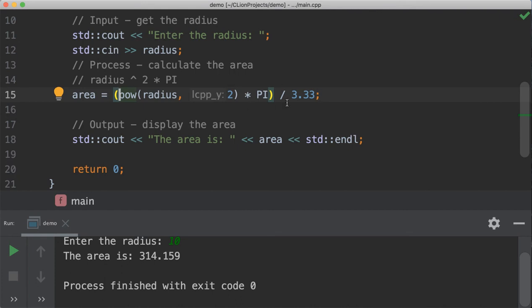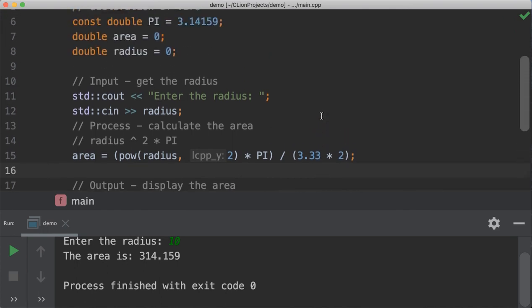Has no bearing whatsoever on the formula. It doesn't mean anything. Just showing you that if you need to do algebraic type equations, make sure you surround the appropriate parts with parentheses so that you get the results of what you wanted. So if you had something like this, instead of getting all of this divided by 3.33 times 2, if that was what you wanted, you would need to come in and apply the appropriate parentheses to this. So just remember, parentheses help you group equations. For large equations, it might actually be worthwhile to have intermediate answers and then do the math to make sure you're doing it correctly, because the longer this equation gets, the harder it is to debug.